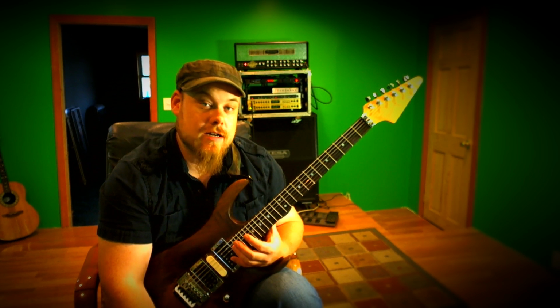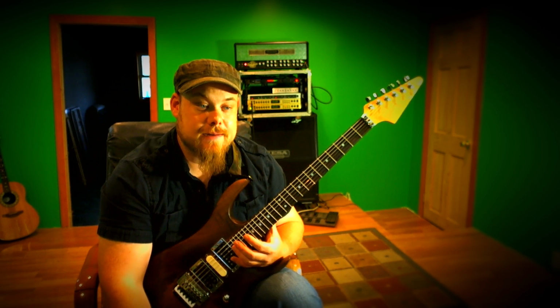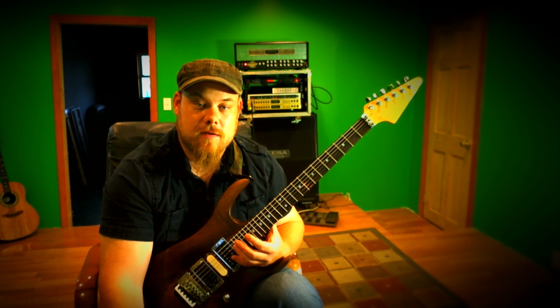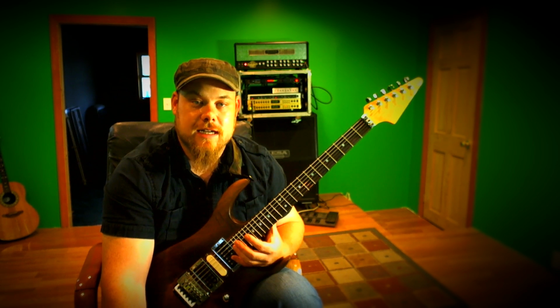I'm going to show you the interval portion of the song exercise things, and what you're going to have fun doing playing over these is all the variations that I've included. Now these are the variations that I've gone over and practiced myself. I've shown this stuff to a lot of students over the years and it tends to really help out.